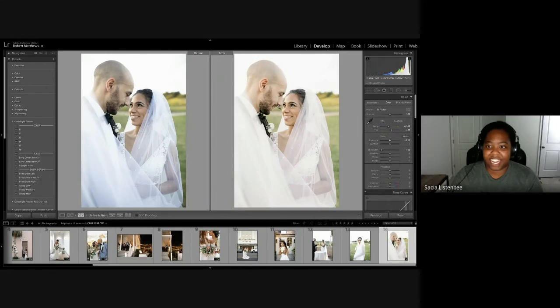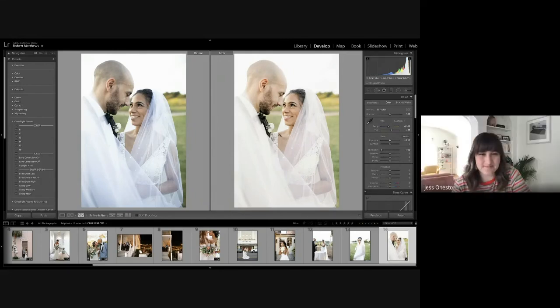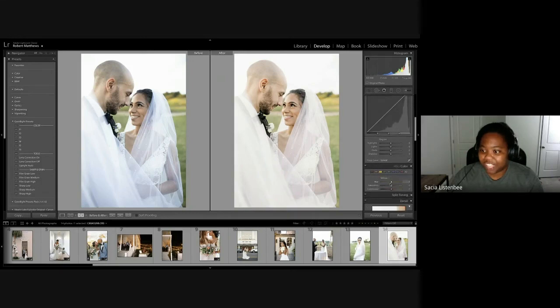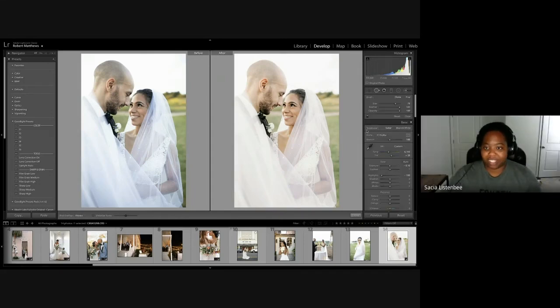And you see that I've enhanced her caramel color. That is literally exactly what she looks like in real life. His skin looks clean. There's not really a lot of yellow. There might be a tinge of yellow. I might just drop it, and you can see in their foreheads, that drop right there. And we took care of the blue. Her arms look good. Nothing blue here. She's a little on that collarbone, just needs to be warmed a little bit. And you see that subtle pop just made such a difference. So it's little tweaks. You just have to train your eye to look for the little tweaks.